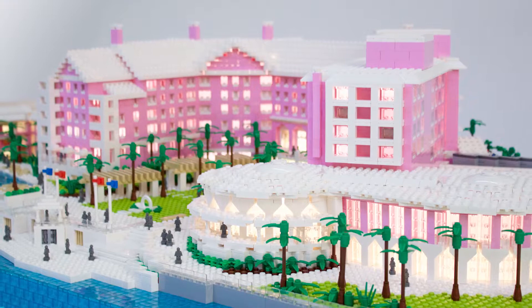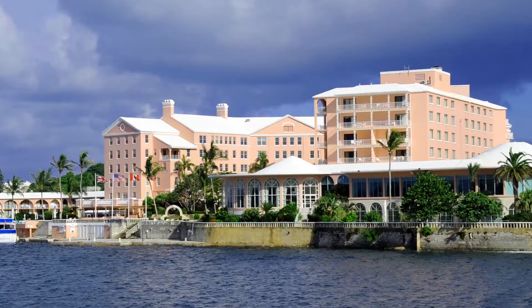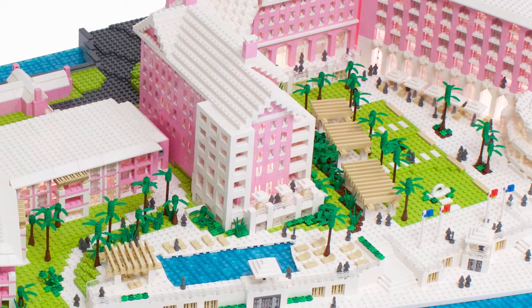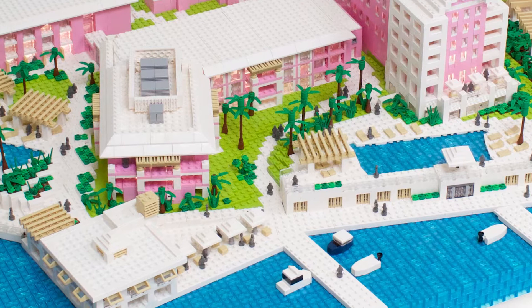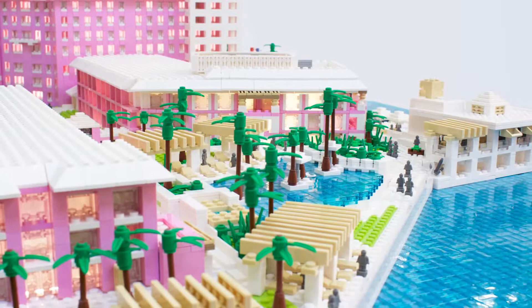I did a model of a hotel in Bermuda, and when I think about water, I think it's blue; when I think about grass, it's green. So I started prototyping the colors, but then I thought, you know what's nice about the tropics? Everything just pops. If I was taking a photograph of this hotel, I might want the exposure to be a little higher, kind of blown out a bit. So instead of using gray for the sidewalk, I used white. Instead of using green for the grass, I used lime green. Instead of blue for the water, I used a light medium blue. I ended up building the entire model in this cranked-up, brighter version. Maybe it's not as true to life as the real colors, but it probably looks the way you feel when you're there, or the way you imagine it looks. And that to me is much more important than simply getting it to look absolutely mathematically perfect.